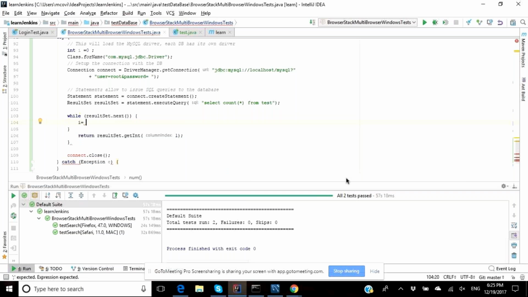Sorry, am I not audible to you by any chance? No, not really. Okay. Remove line number 104. Instead of return, put i equal to.